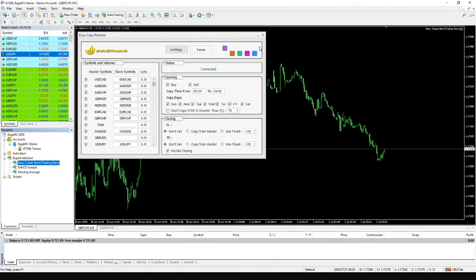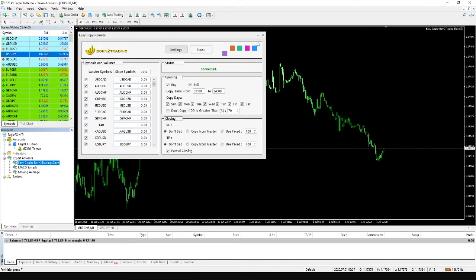And after entering the PIN, you see the blocks are moving. It says connected. That means the copier is working, it's live. What is the next step? Make sure when you do any modification to the copier, you pause it. Okay, so it's not live, it's not connected then. So you pause, and you have to check the symbols and specify the lot size.